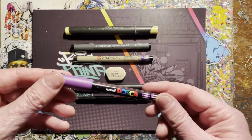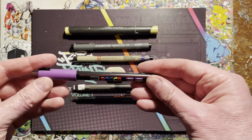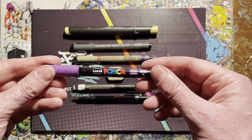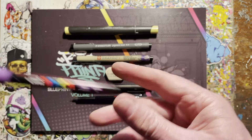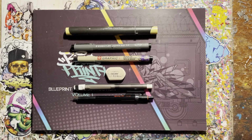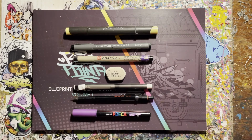This is the smallest. This is the PC1MR. These are the thin outliners. You want a thin outliner, and you want something for bottom. I'll put that in there so you can see it. You want something in there for body as well, and this is what I use for body.